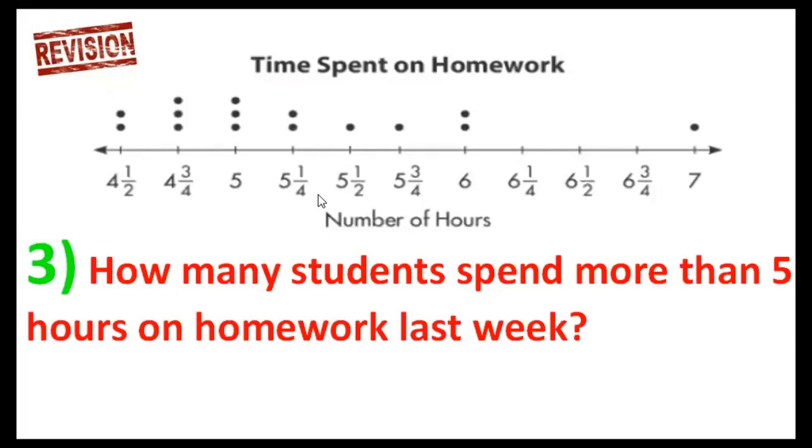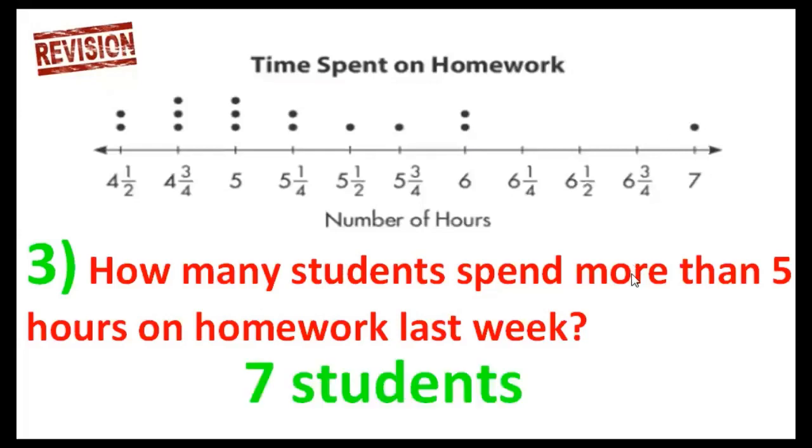Okay, yes, I heard you all say 7 students. Where are they? Start here, more than 5. He said more than 5. Where are the more than 5? 5 1/4, 2, plus 5.5, 1, 2 plus 1 equals 3, plus 1, 5 3/4, 4, plus 2 for 6 hours, 6 plus 1 here for 7 hours. All will be 7 students.